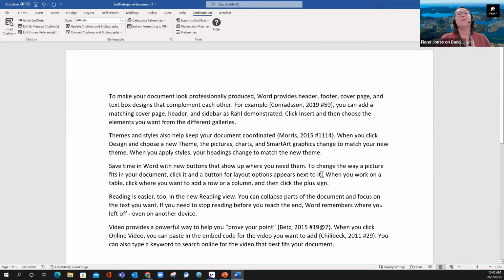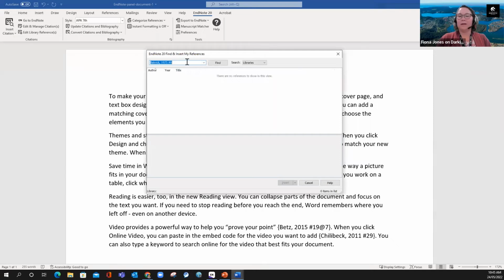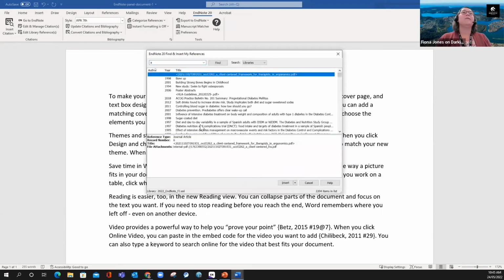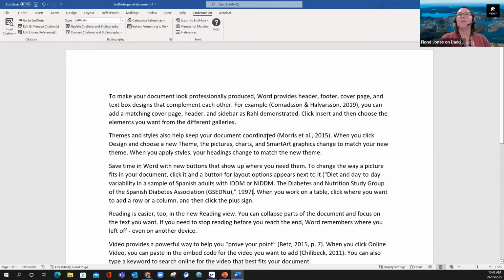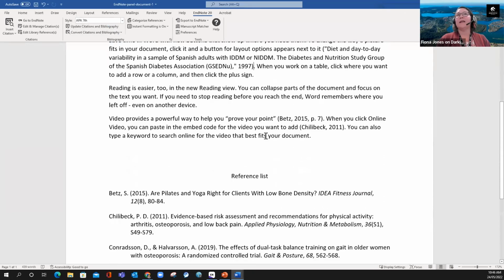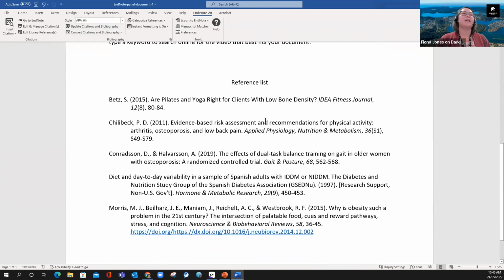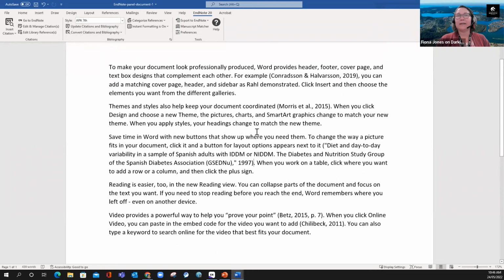And when I'm in this format, I can actually add new citations as well if I want to. So I can still go ahead and say, right, I actually wanted to add this citation, and you can see that it will put it in there for me. And then when I'm ready to see what it looks like, I can click Update Citations and Bibliography, and it goes ahead and fixes up all my citations and my reference list.